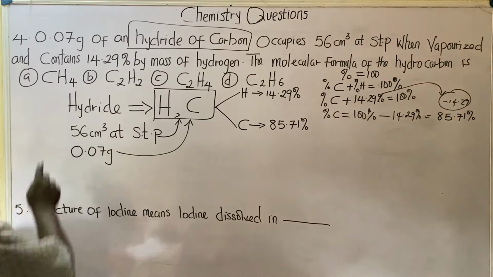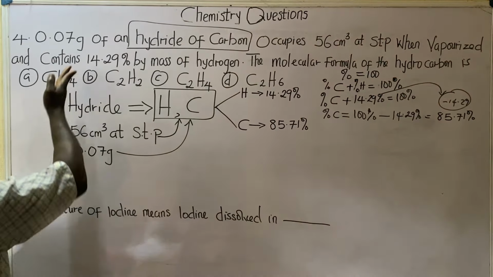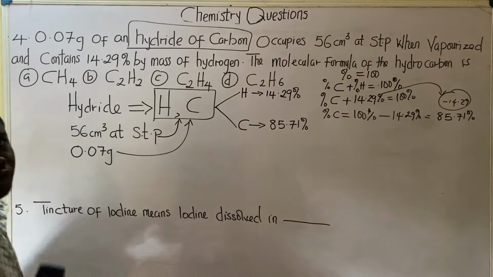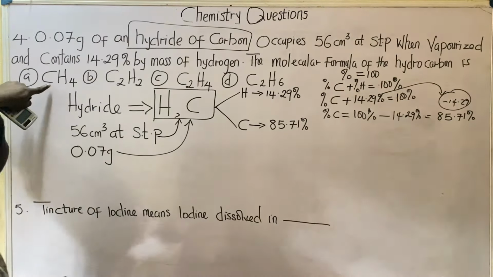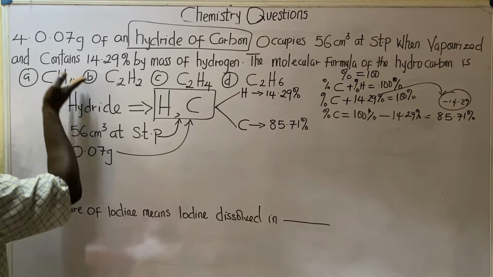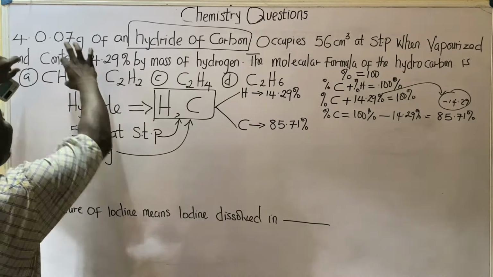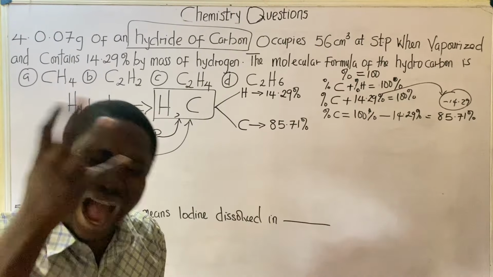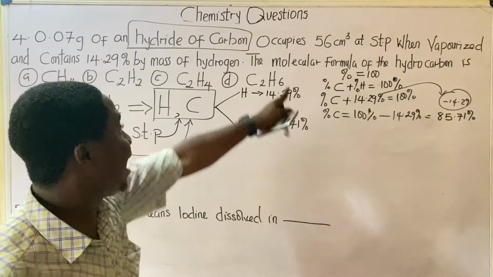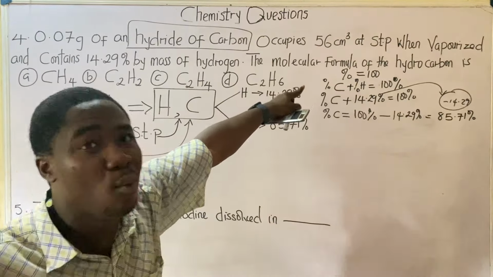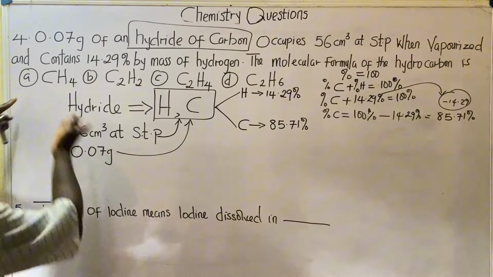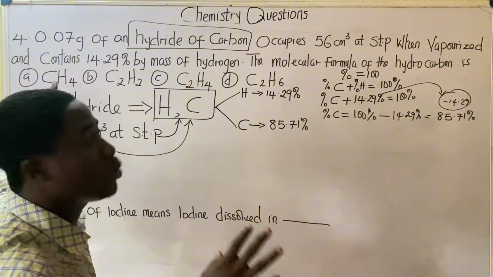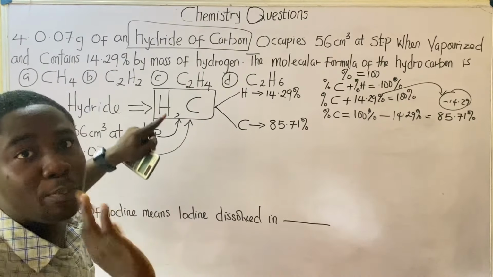So, A, is it not CH4? Can I further break this CH4? I cannot, because here is 1, an invisible 1, and there is 4. They cannot cancel each other. So definitely, I will call option A, CH4, which is called methane, an empirical formula. And is it what they asked us? They asked us the molecular formula. So this is already out. This can't be the answer because this is empirical. It's the simplest way this compound can exist. I cannot break it further.